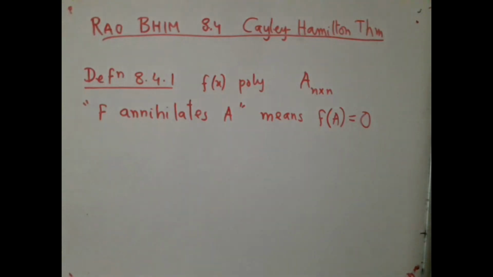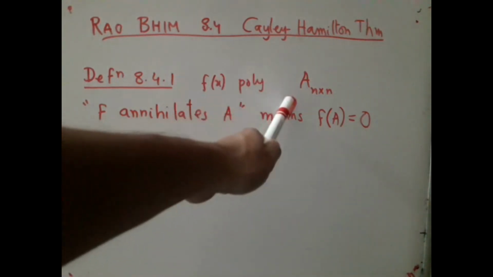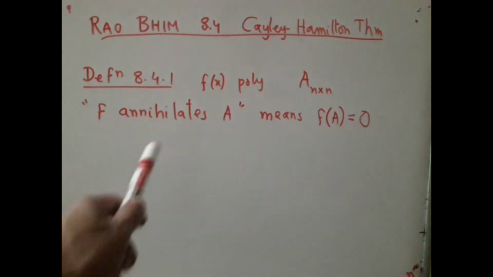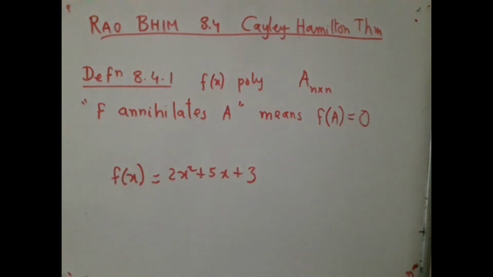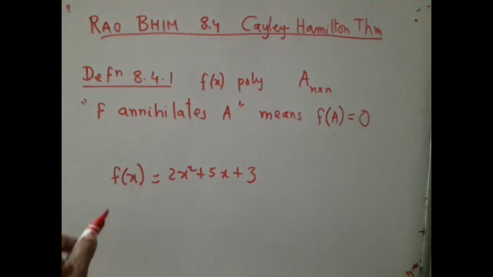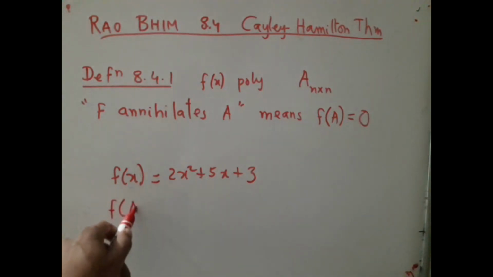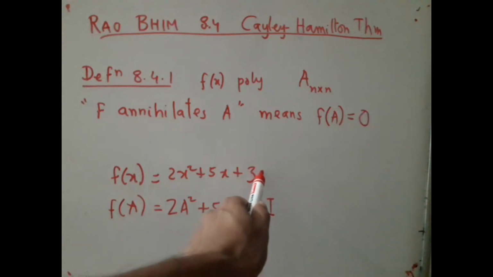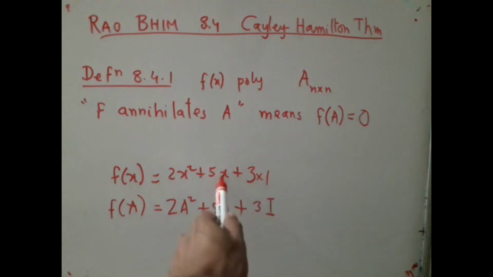Now you have to understand how we are evaluating a polynomial at a particular matrix. This polynomial is just a polynomial of a single scalar variable. How are we applying it to a matrix? Suppose the polynomial is 2x squared plus 5x plus 3. In that case, we shall compute f(A) as 2A squared plus 5A plus 3I. Notice this I. There was no such thing here. You might say it was 3 times 1, and 1 is x to the power 0, so it is A to the power 0.